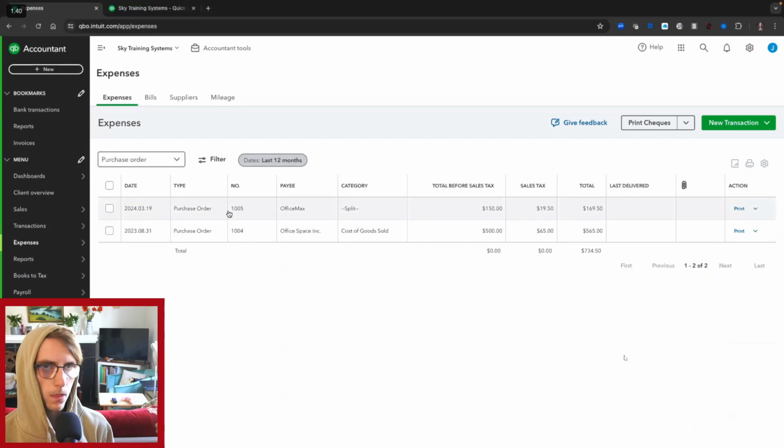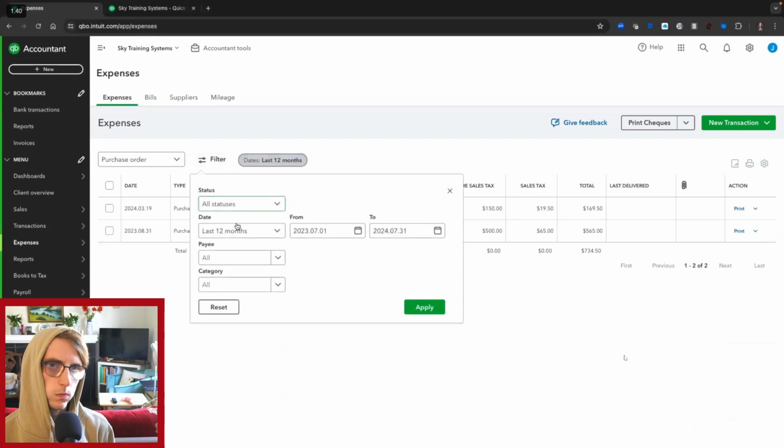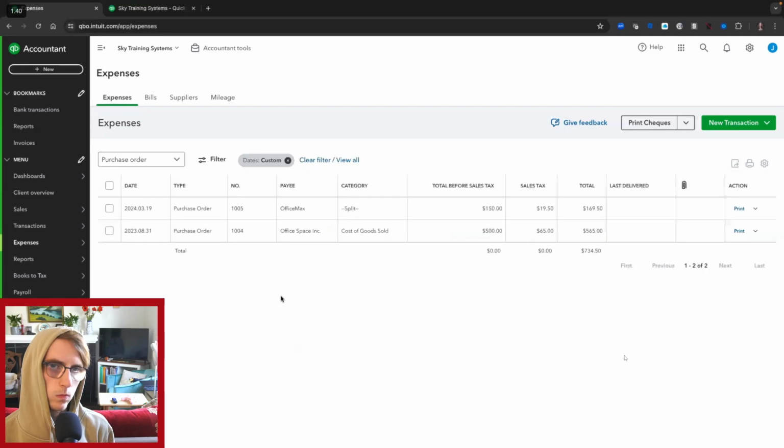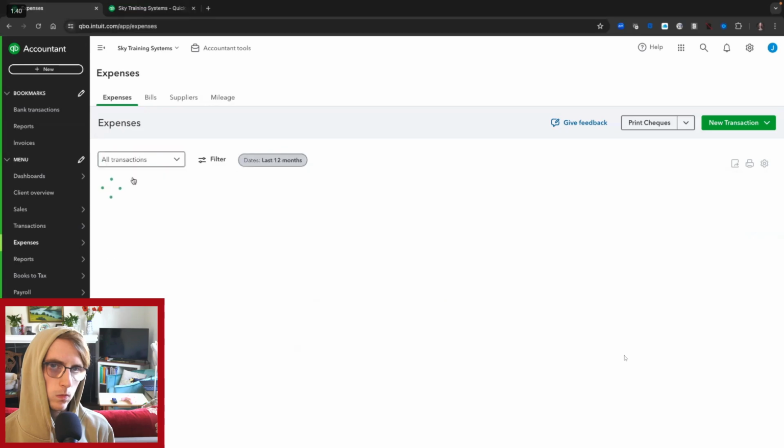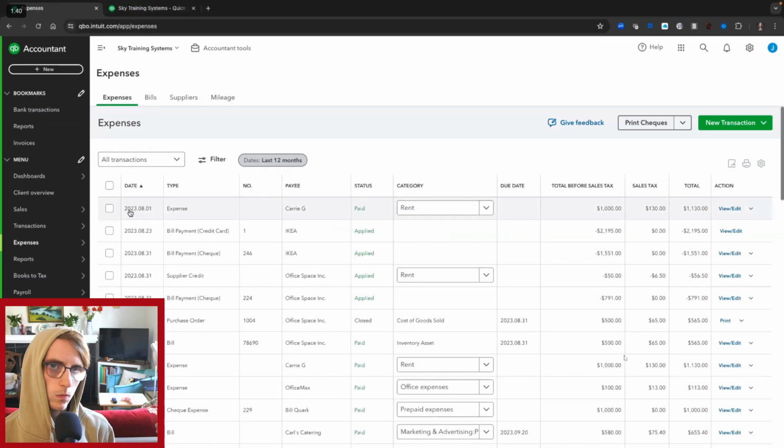Okay. Now, the last 12 months is our default. And as you notice, it cannot be changed. If we click our filter tab, now we can make the change. If we want to see today, yesterday, or perhaps run a custom and go even older than the last 12 months, we have that capability here. Okay. And then put it through to the end of last month and apply, right? Let's look at our all transactions, resort it by date. We can see all kinds of elements that are here.